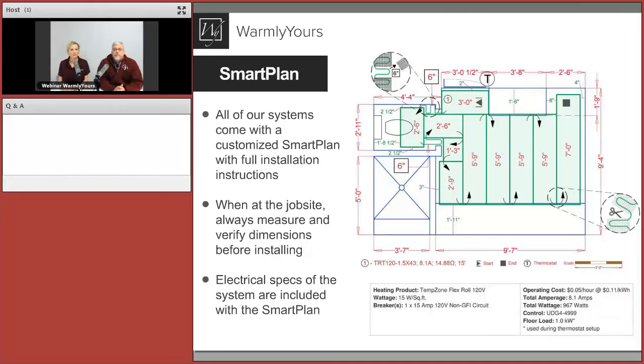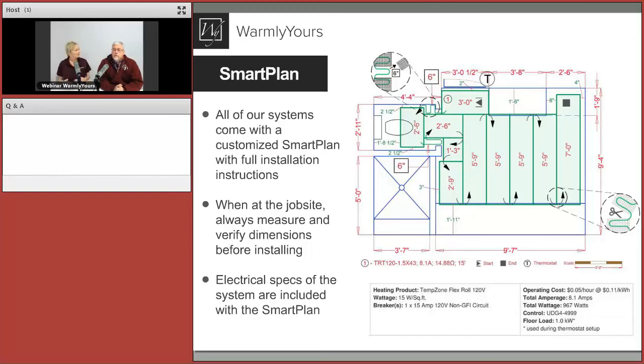Perfect. So let us do the hard work for you. Let us do some heavy lifting. We also include in every plan, we like to talk about the electrical aspect of it. Not only how many amps you need, or what voltage we recommend that you run this at, but also what is the actual operating cost?